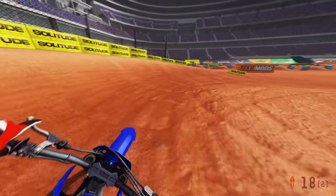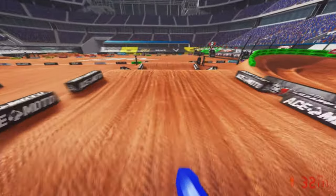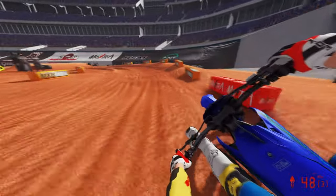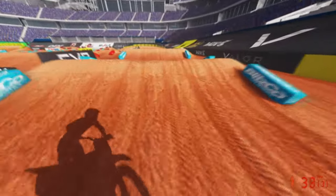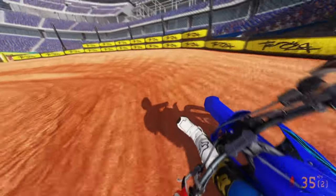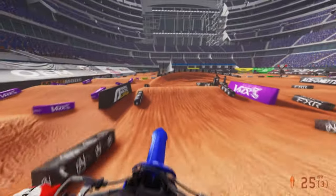All right, let's see if the YZ is able to get anything better than the Gas. If it's not just the bike, it might literally be the physics of the bikes. It might just be the Gas, because I got that completely no problem. Messed up the rest of the rhythm, but I wasn't slipping and sliding as much as I thought. Here we go. Wow, really on the stretch it though, on the YZ.